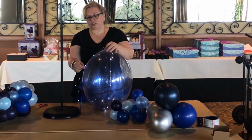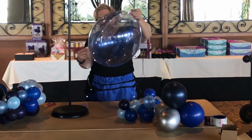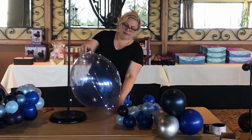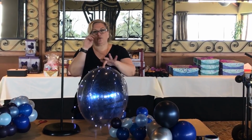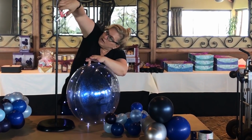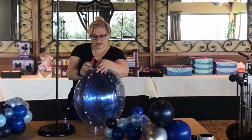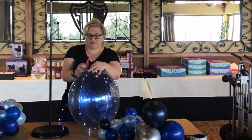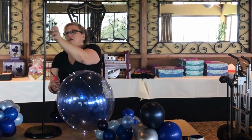Okay, so now we're kind of crisscrossing it, so we're coming up the face of the balloon. Now, since we don't have a seam here, I'm not taping it here. It hides better in the seam, so you want to make sure that you really have a good secure piece of tape up at the top there. Boy, that's an awkward way to do it. And I'm even going to put one more little piece of tape just to make extra certain.